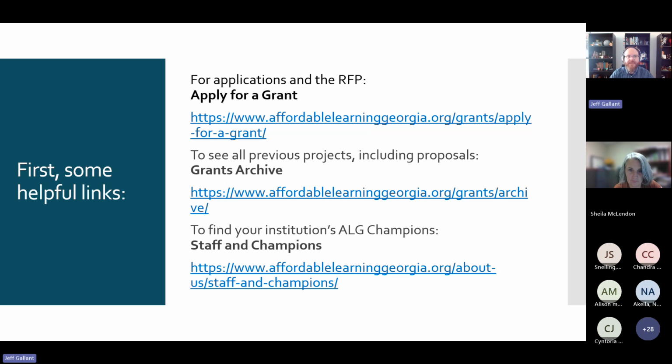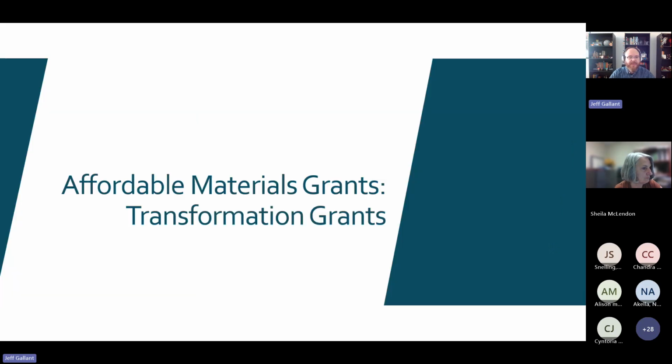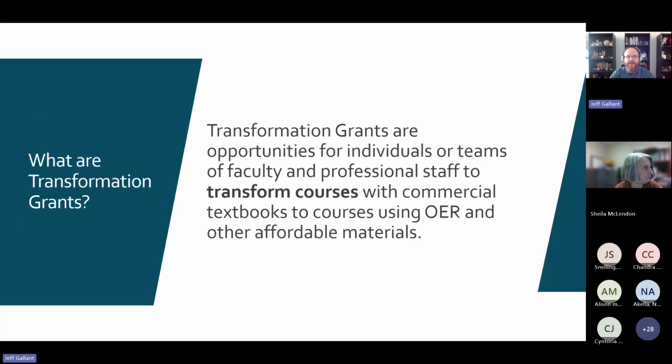Another very helpful page to get to know on Affordable Learning Georgia. We're going to do a quick overview of what these grants are, what they do, and what they focus on, and then we'll get into exactly how to apply and what to consider as you're doing that. Our first category is the one that we got started with all the way back in 2014. That's our transformation grants. They are funding for faculty and professional staff to work together and transform courses.